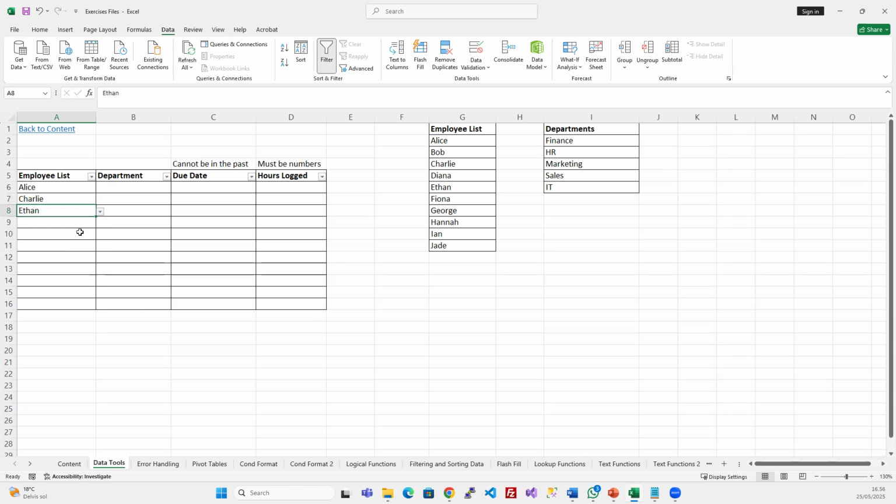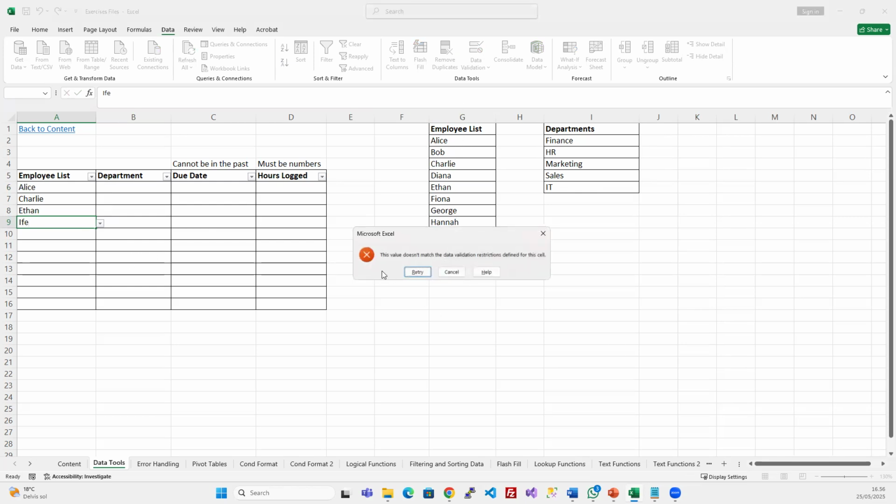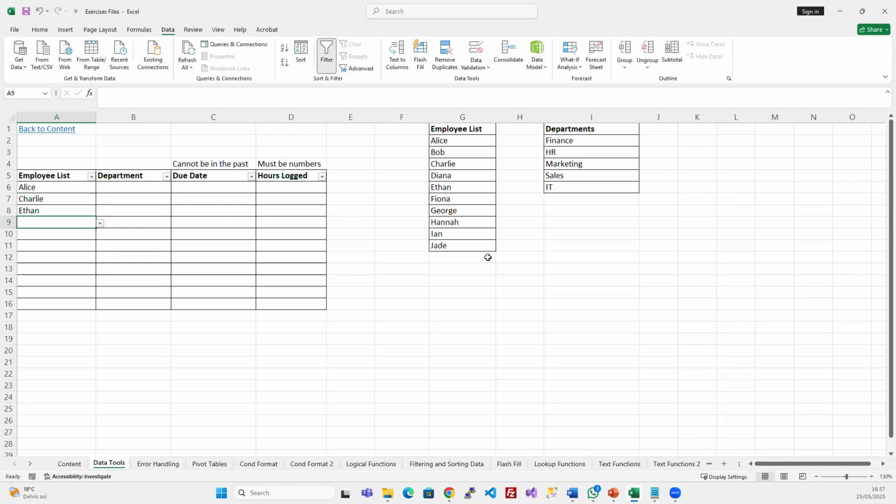I can select Ethan, it works. But if I try to put my name, which obviously is not in this employee list, and I press enter, it comes back to me with the error to say that the value does not match the data validation restriction defined for this cell.